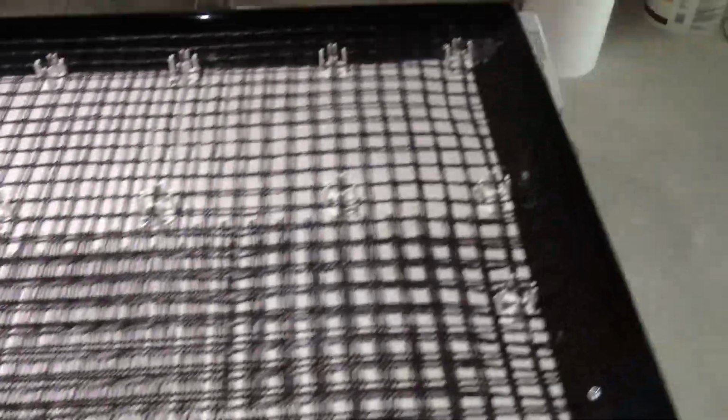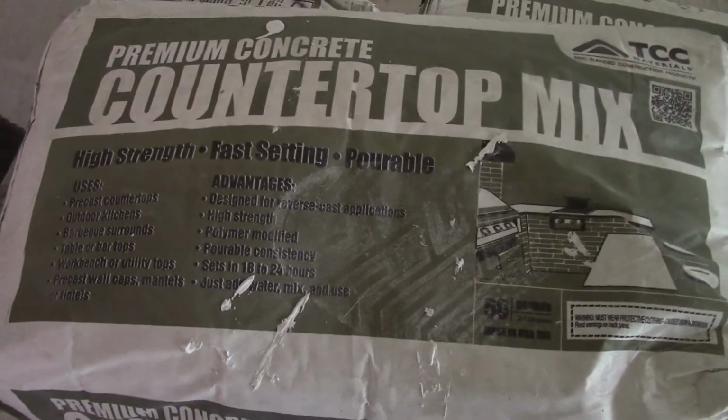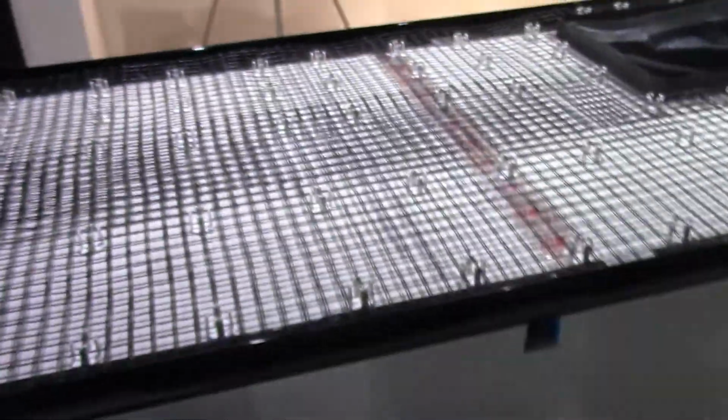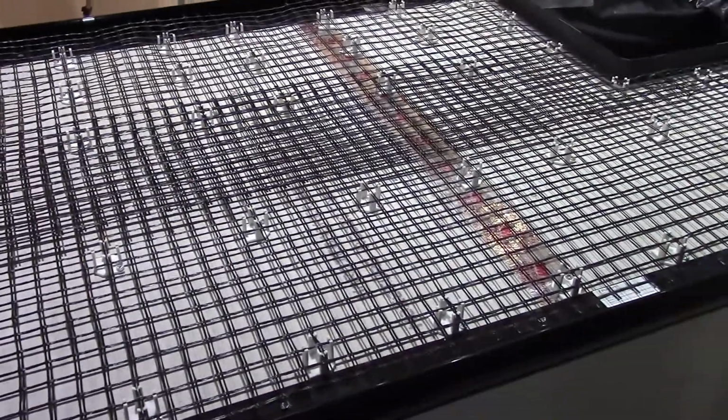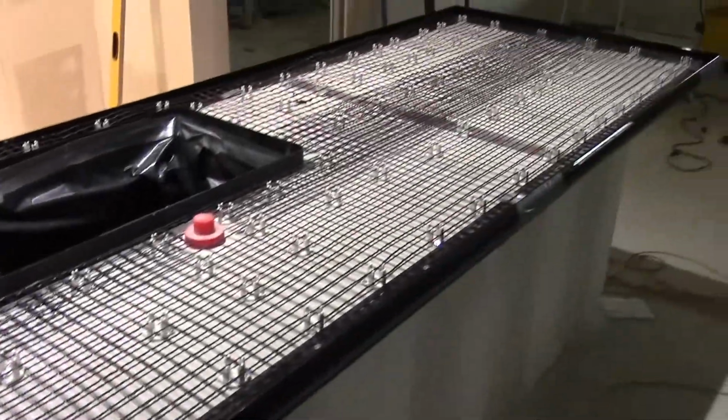So now it's time to mix up some of this special countertop cement, and that's what it is here. And we'll start mixing it up and pouring it in there and screeding it out and getting it all prepped. And I guess this was all the easy work. Now comes the hard stuff.